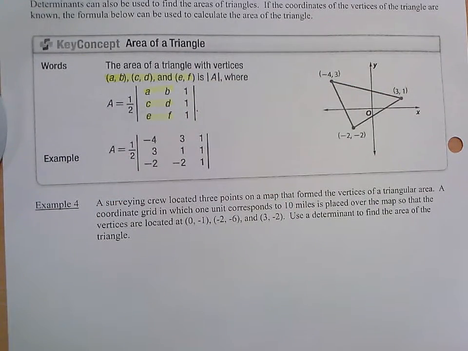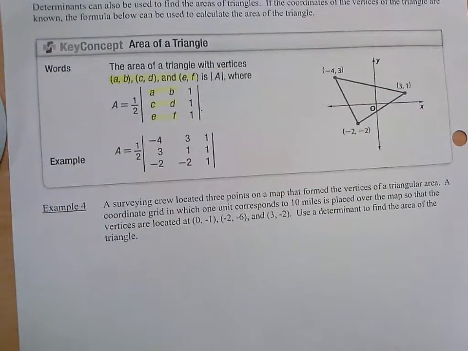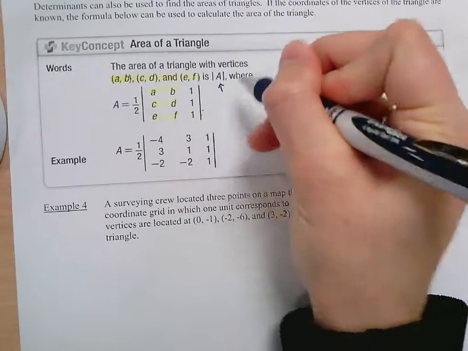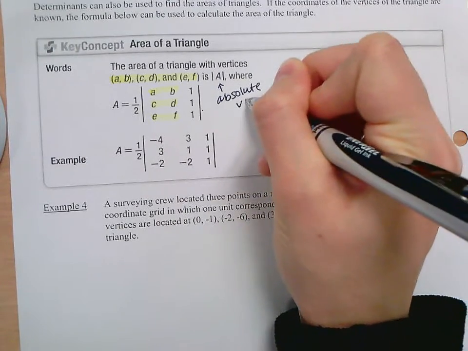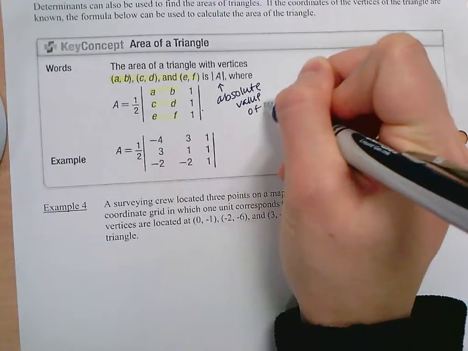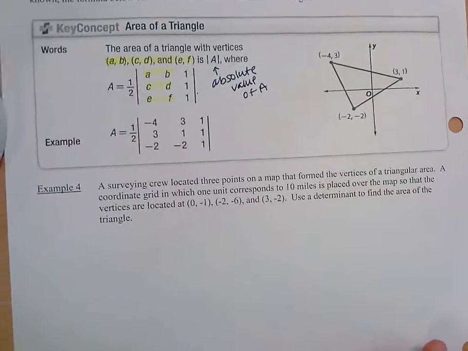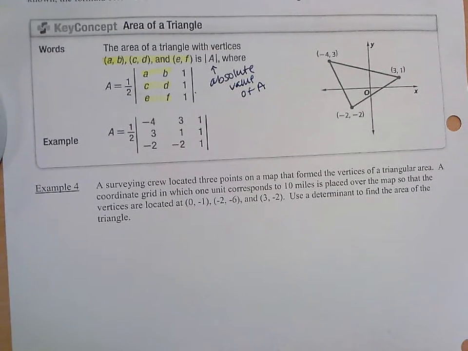So if you got something that was negative, you're just getting the exact opposite of what you should have. So if you got 16, it really should be positive 16. So this does mean here, just because we have that same symbol, this is the absolute value of A. So if you're getting a negative, just make sure you realize it's area. It should be positive. You just take the absolute value of it, so that's positive.